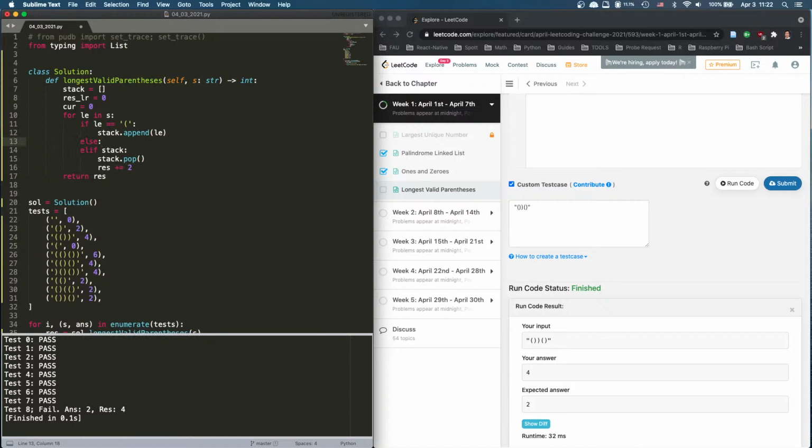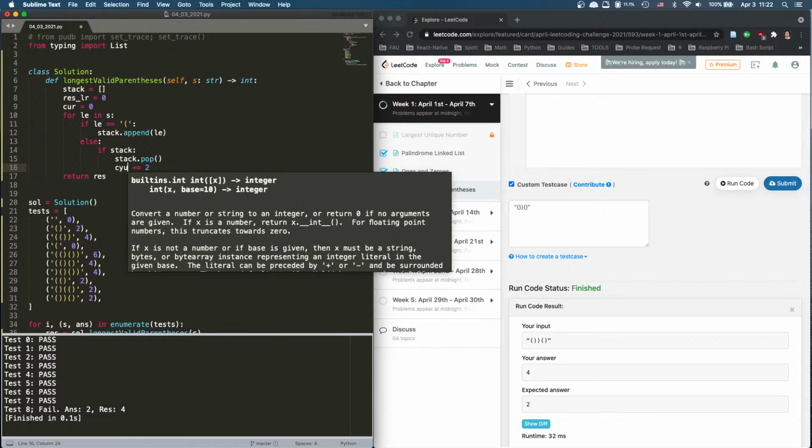Else, right? Else, then we go if stack, then stack pop. That's a good case. Yeah, if stack, then it's a good case.